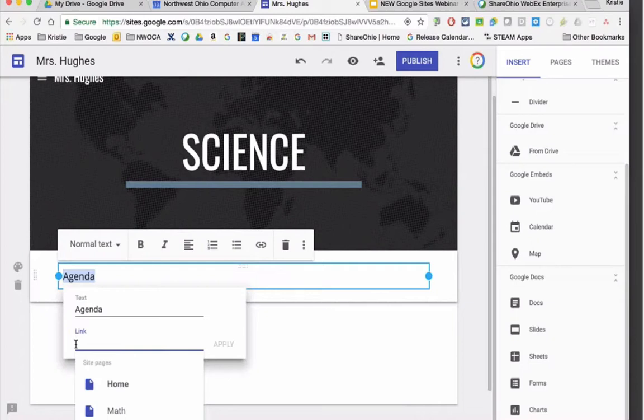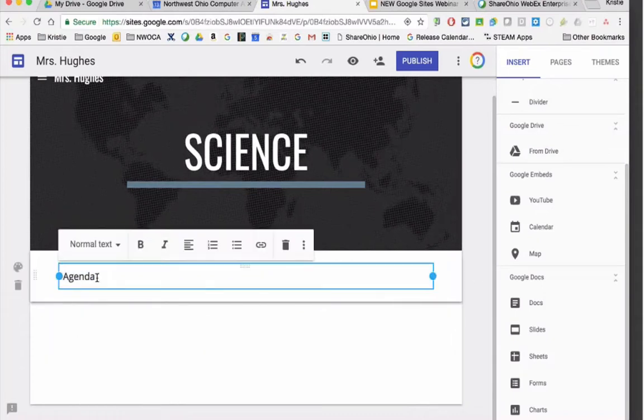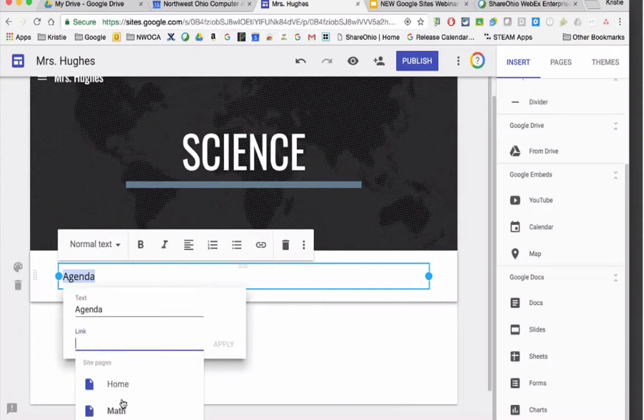Now at this point, I can put in my link to my agenda. So if that was a Google Doc, I can go ahead and grab that address. Notice how I'm going to scroll down here a little bit. I also got the option to link to another page in my Google site, and it keeps bouncing me out there. But you probably saw how I can go ahead and link to another page in my Google site. So I can go ahead and do that too. So either way, I also can link. Lots of teachers prefer just to maybe have a math page and have different resources for math, or phonics, Starfall.com or MobyMax or extra math or things like that, where they're clicking on those websites and everything's on one page that they can go ahead and do.